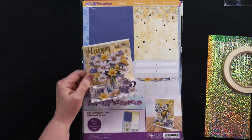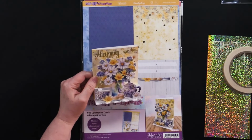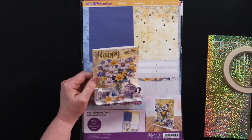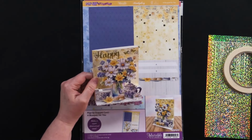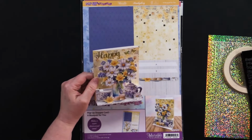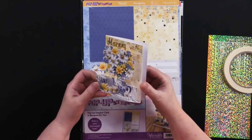I like to use just a little pokey tool when removing those. And I think I've got my little pokey tool buried here somewhere. But I'll list that down below as well. If you don't have one, it's just a really handy tool to have. Oh, it's buried somewhere. So anyway, that's a great one to have as well.